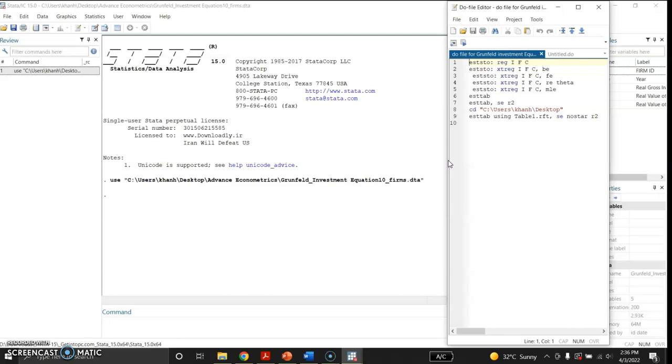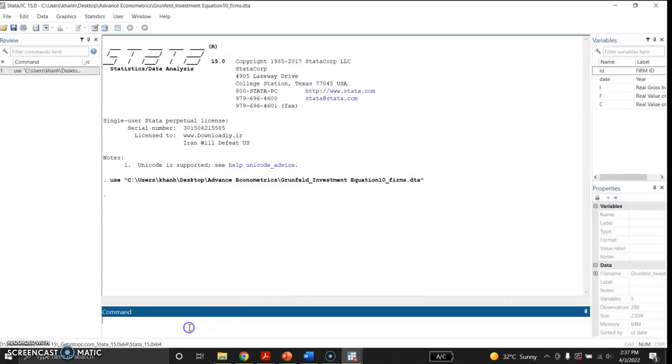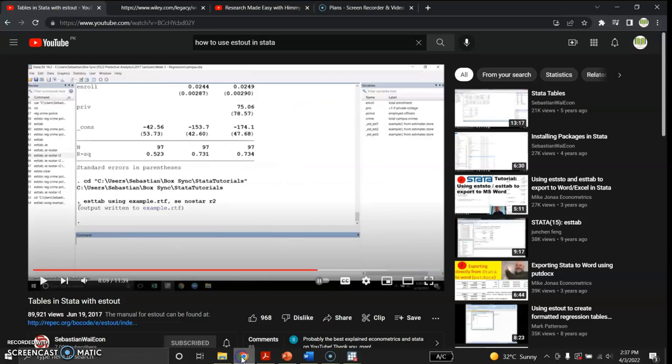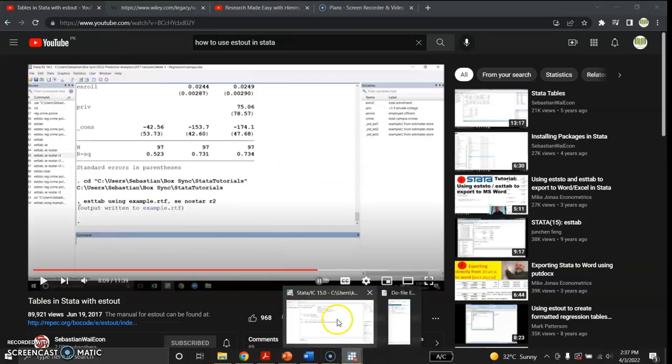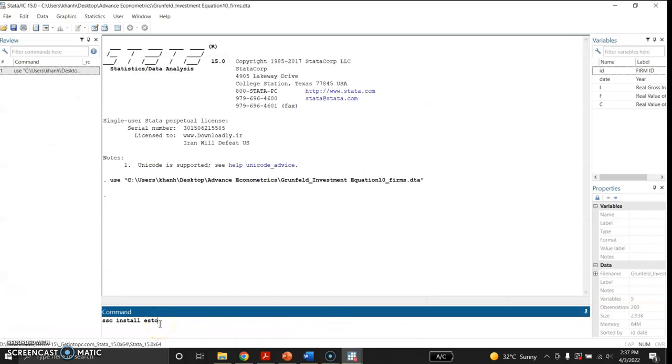First of all, you will have to install a command, estout, and for that the command is ssc install estout.